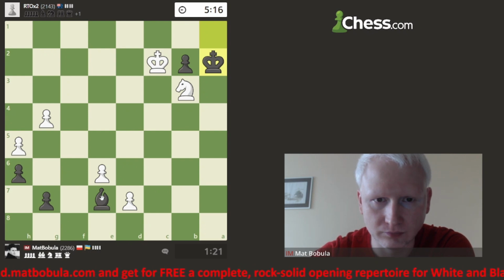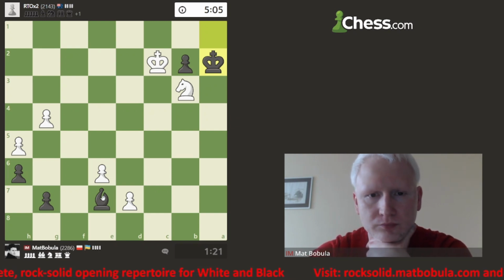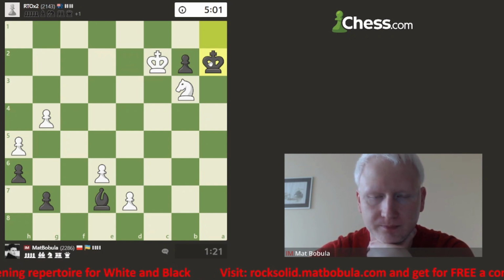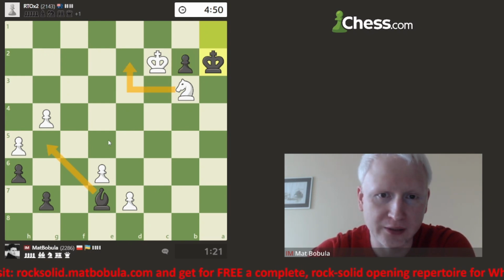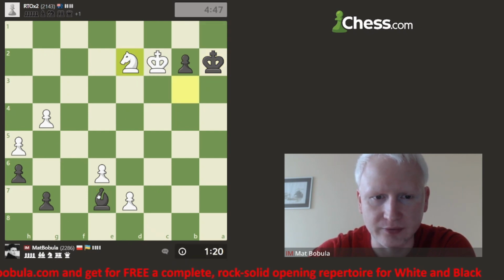Knight has to go to d2. Knight has to go to d2 because b1 promotes with a check. So knight to d2. I'll have to wait with my bishop. Knight to b1. I have to wait. And basically I think we are just waiting.